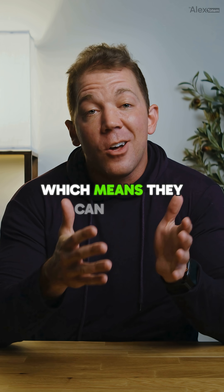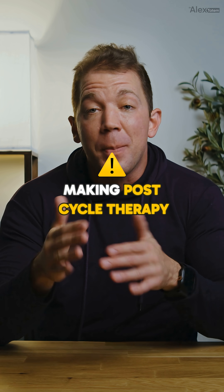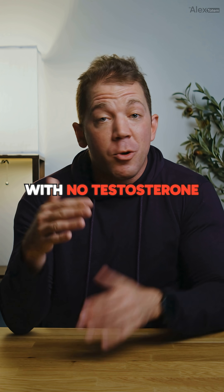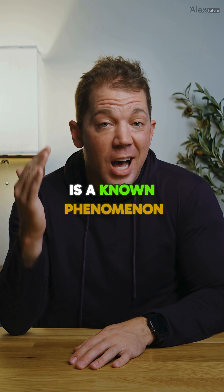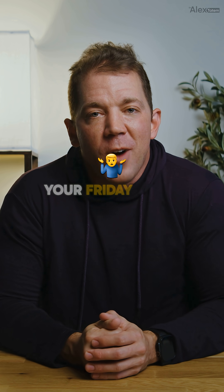Both DECA and NPP can act as progestins, which means they can cause mood changes, libido fluctuations, and even gyno if you're not careful. And one more critical note: nandrolone is known to severely suppress natural testosterone production, making post-cycle therapy absolutely mandatory. This isn't optional — it's essential. Users who want a pure DECA cycle with no testosterone proceed at your own risk. DECA-dic, which is the inability to achieve and maintain an erection with a pure DECA cycle, is a known phenomenon. It gets better with appropriate testosterone supplementation or with stopping the DECA, but that still doesn't mean your Friday night is salvaged.